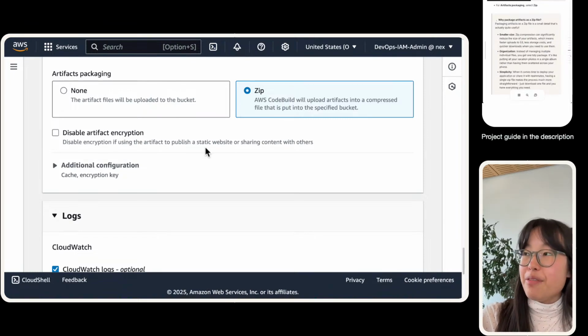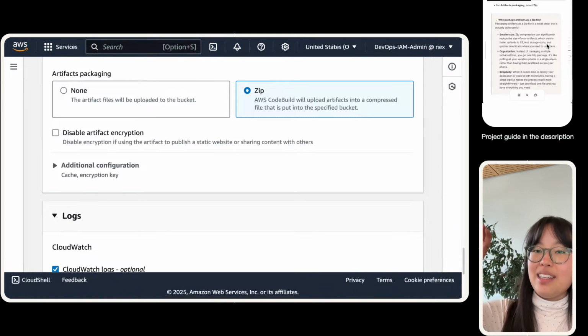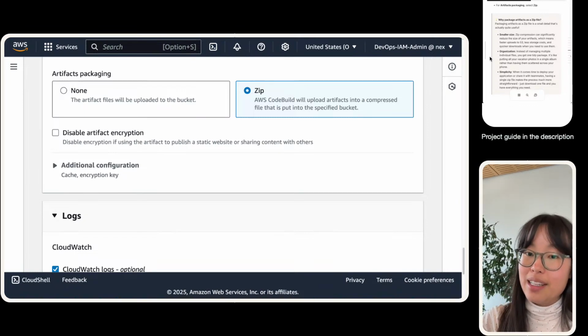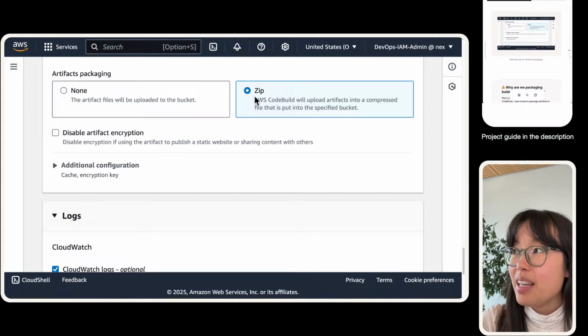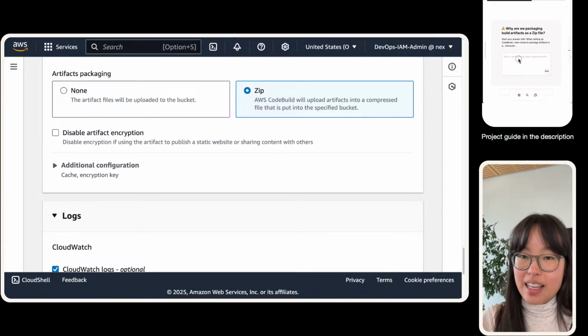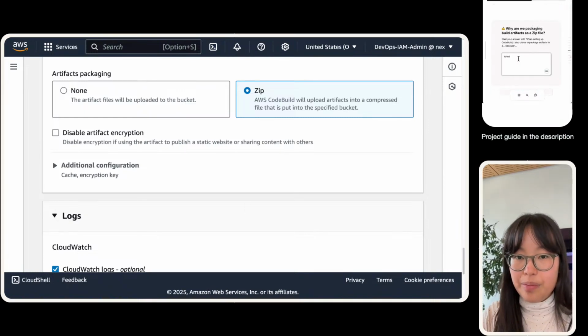Okay, so it's a very small detail to make sure that the artifact files are in a zip compressed file, but this really helps make sure that anything that we create is in a tidy package within our S3 bucket, so there aren't too many files to go through to see what our CodeBuild process has created. So let's just put it inside a zip, and let's answer this question.